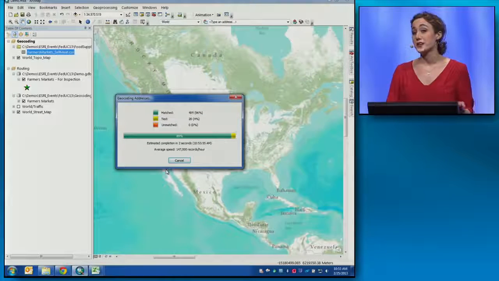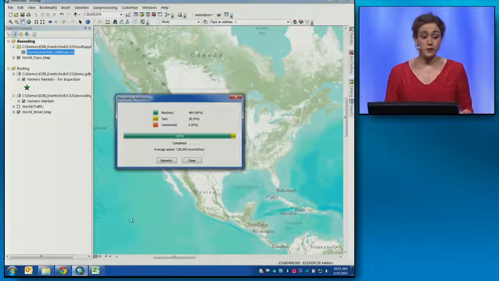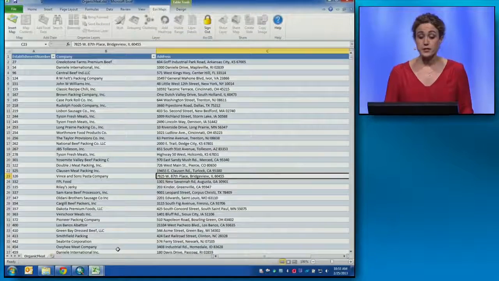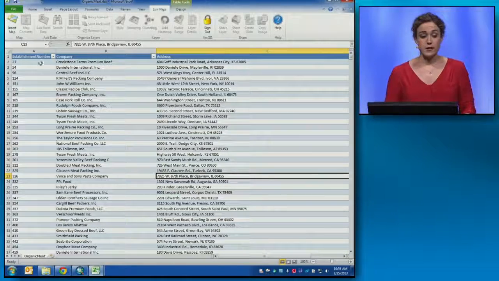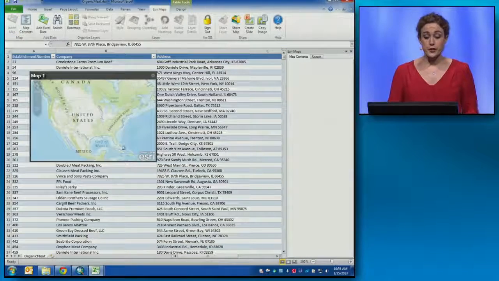Now, this is great for us ArcMap users, but we know that there are tons of people throughout our organization who are a lot more comfortable here in Excel. So how do they geocode? Well, with the Esri Maps for Office add-in, it's as simple as inserting a map.